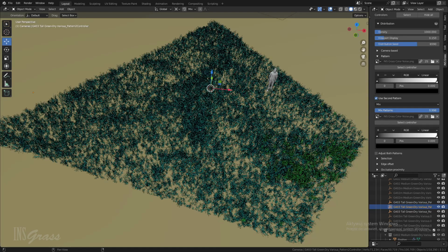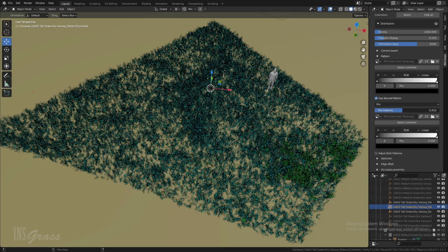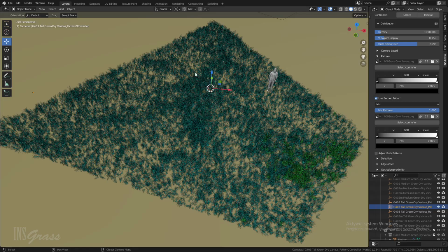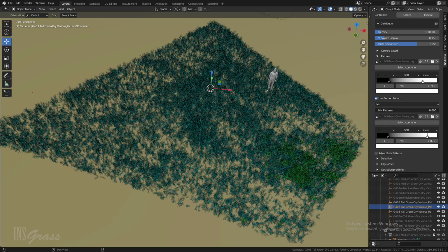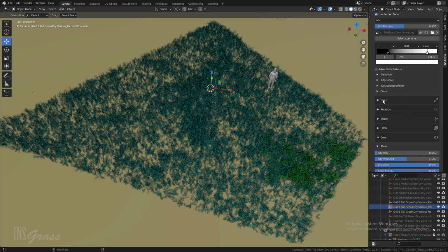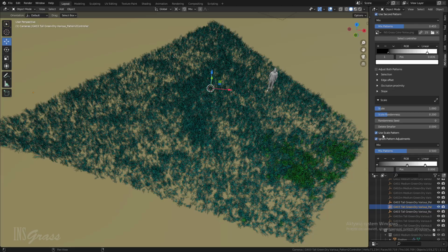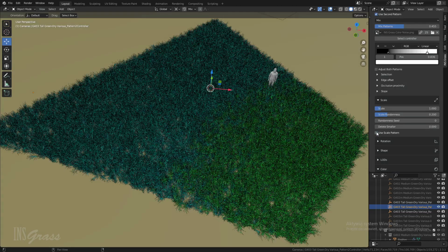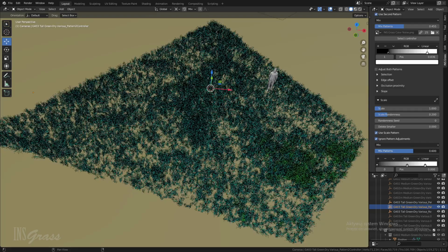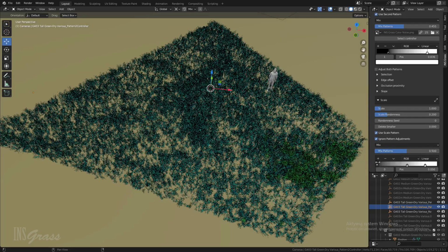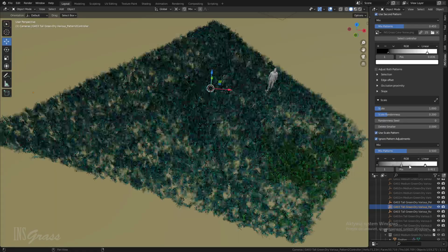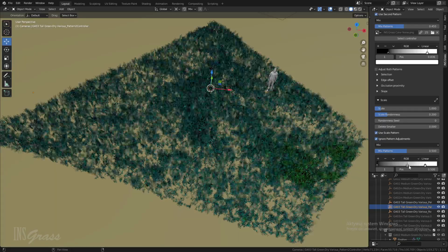With this mix slider, I can define which pattern will influence the overall result more. 0 means full pattern 1 influence, 1 means full pattern 2 influence. But some areas seem to be almost unaffected by these changes. This is caused by the scale pattern, which is now independent from the distribution pattern. Unless I disable the scale pattern option, I can define a mix factor and use the scale pattern color ramp, which works by the same rules as the distribution pattern color ramp, but in this case black means a scale of 0, and the brighter it becomes, the more the scale increases.